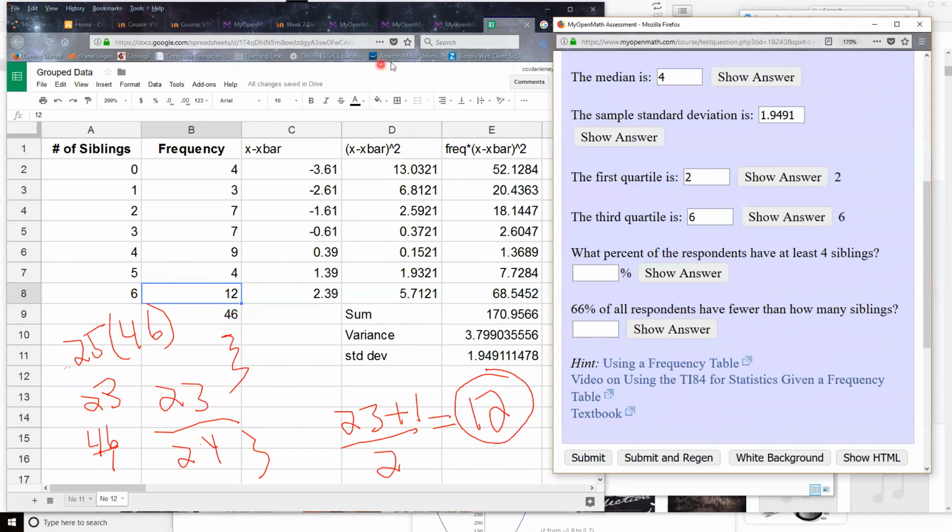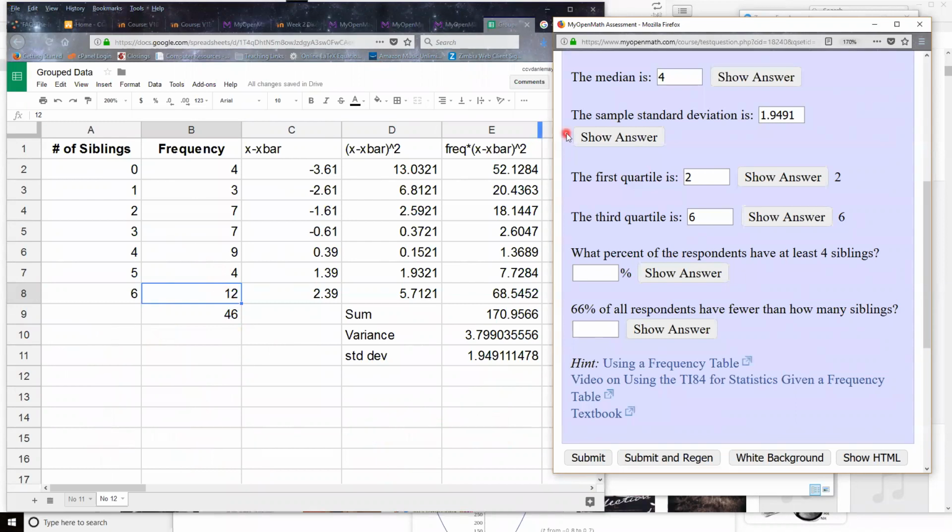Let me clear this drawing, and I'll write this on the page so we can see it. So I've got 25 numbers that are 4 or better. 25 numbers divided by 46 times 100.